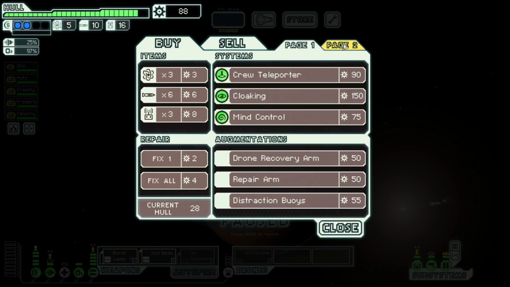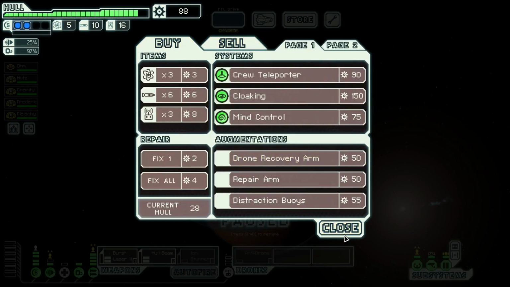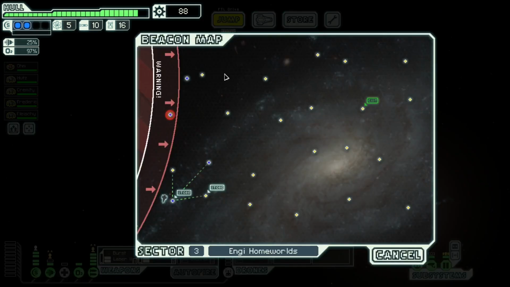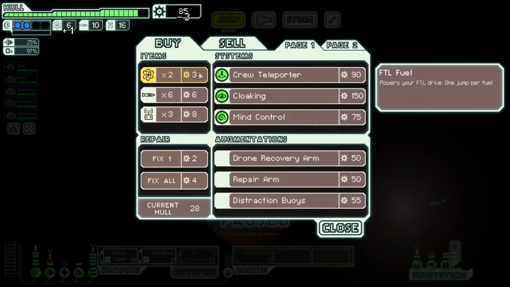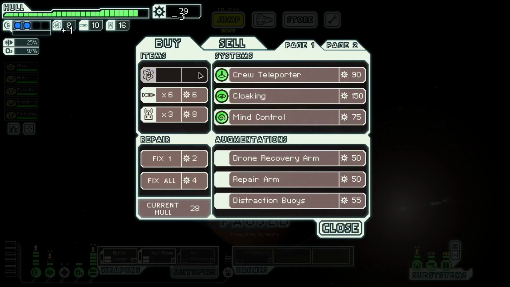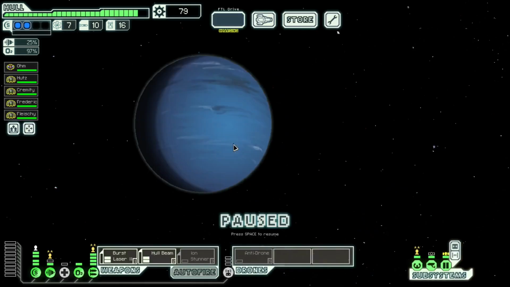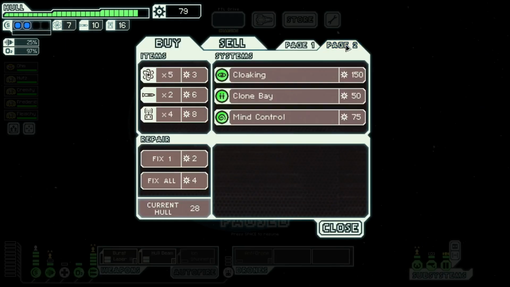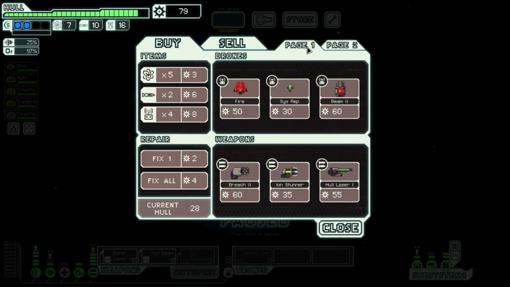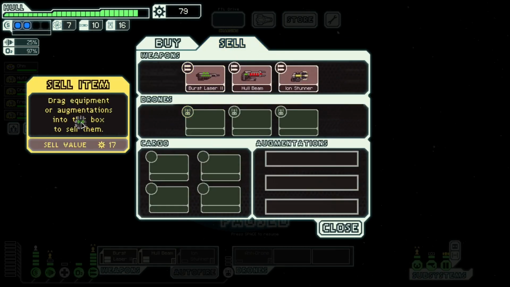They have a drone recovery arm. I would normally buy this, but because we want hacking, I'm going to pass on it. It's a shame to do that, but there's no way. It would take me way too low. I'm going to buy all the fuel because I can sell the anti-drone if this place has hacking. I'll probably do that for fuel even if it doesn't. Nope, no hacking here either. That's sad. We could have had drone recovery arm. Oh well.